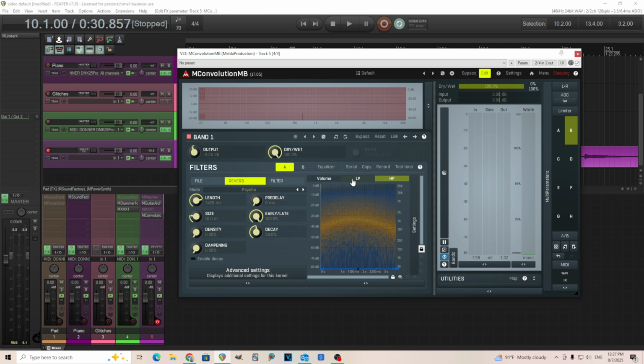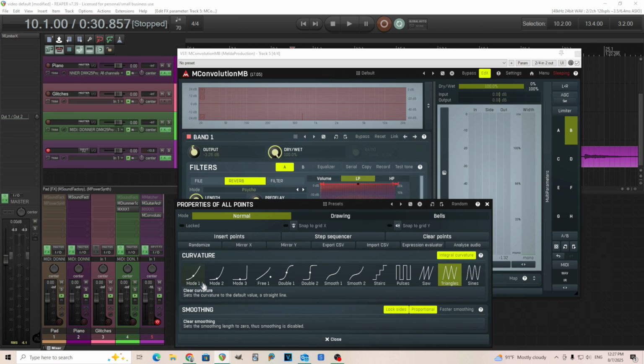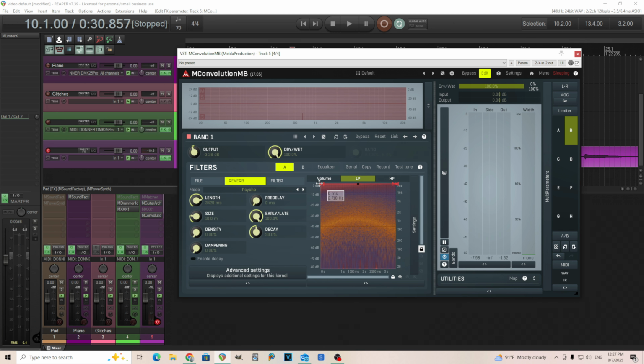So let's try something hopefully interesting. I'm going to go back to LP here. I'm going to move it back into mode 1. And what we're going to do is start this at 0. And then I'm quickly going to have it fade in like this. So I bent that up so it's going to quickly fade in from that low pass to maybe fully open here. And then I'll do the opposite here, since I can use low pass and high pass filters at the same time. Bring this side up.